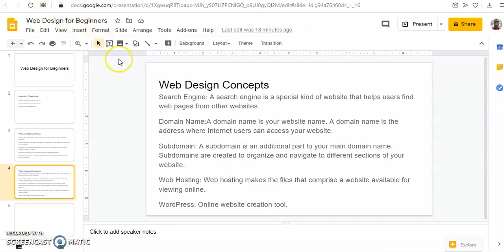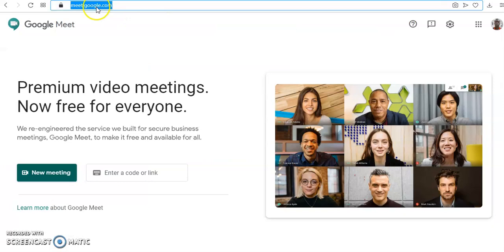A subdomain. A subdomain is an additional part to your main domain name. Subdomains are created to organize and navigate different sections of your website. An example of a subdomain is meet.google.com. If you look at it, it comes from Google.